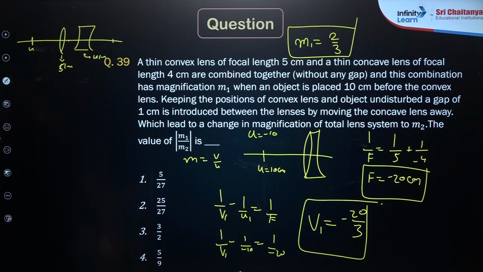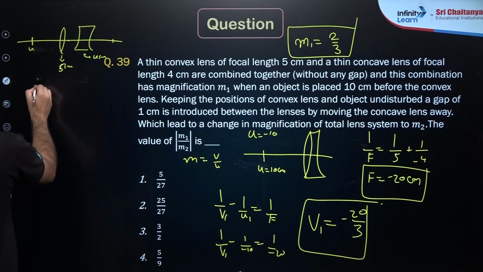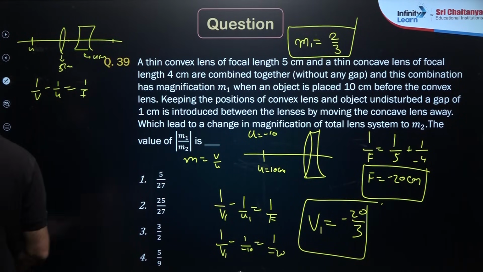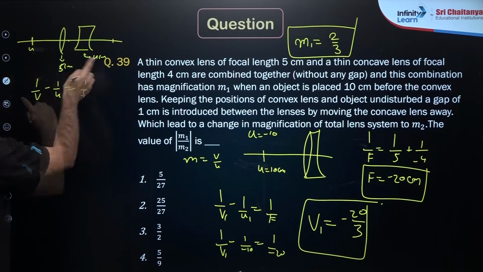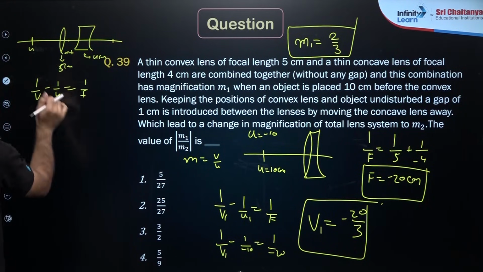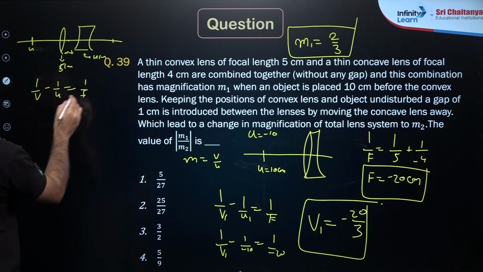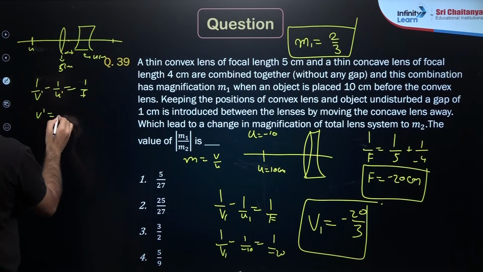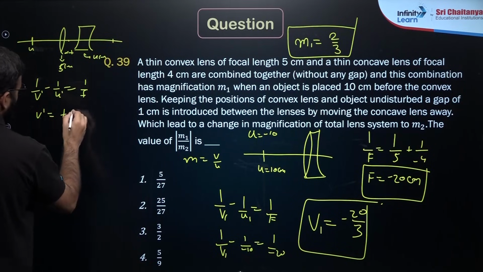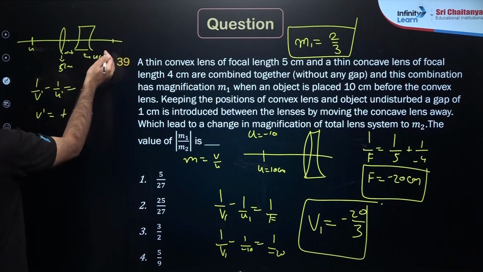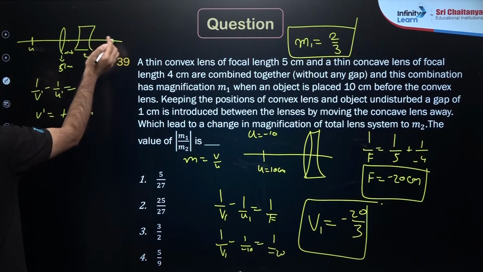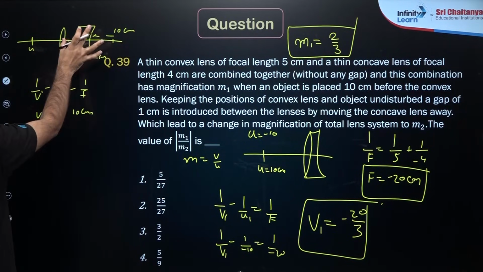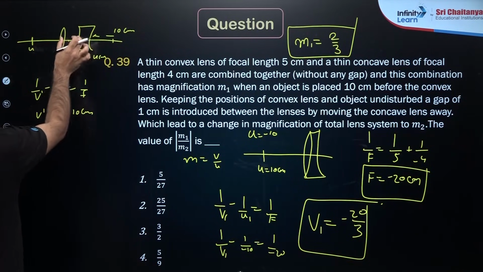So I am just directly writing the steps. For finding this one, 1 upon V minus 1 upon U equals to 1 upon F. So here the separation is 1 centimeter for this convex lens, so 1 upon 10 centimeter, and F is my 5 centimeter. So V dash you can get approximately plus 10 centimeter, means in this direction. Okay beta, so somewhere 10 centimeter is this one. Here I am just considering this distance as 10 centimeter. So what is this distance? Because the distance between them is also 1.